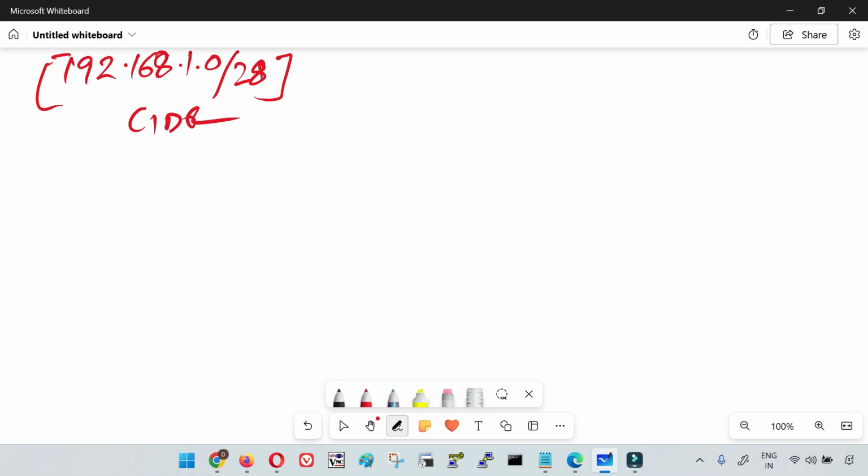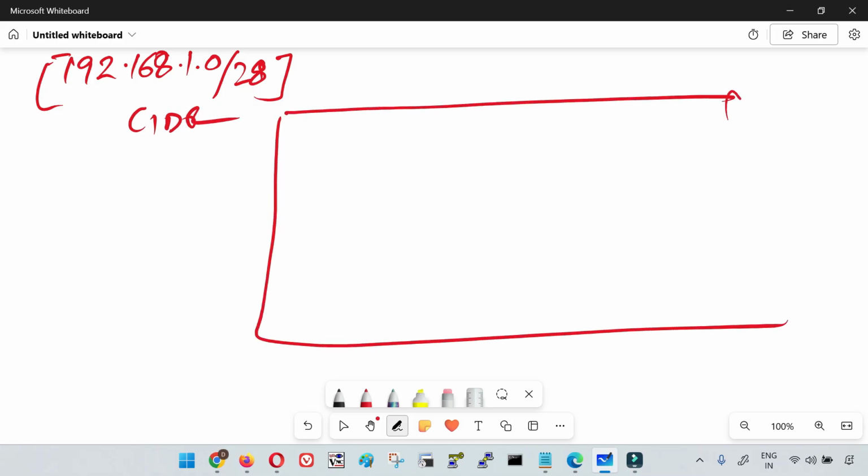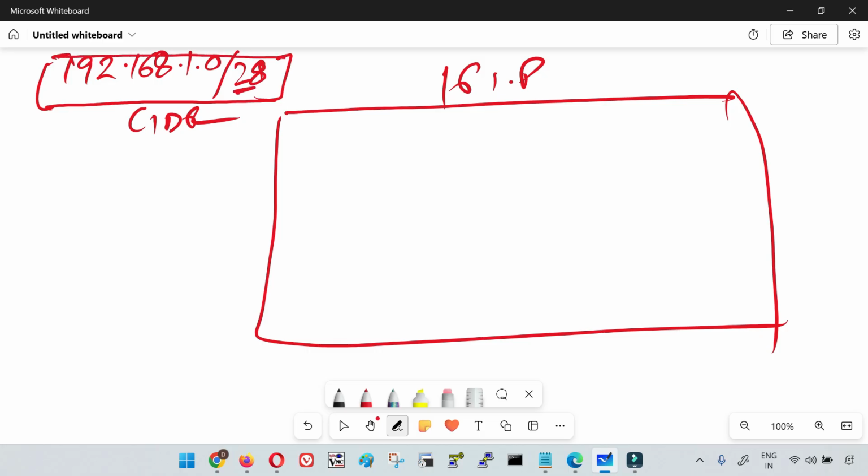Okay, so basically what happens when you are in a network, for example, I am in a network, and for that particular network I have reserved the IP address 192.168.1.0/28. This is the CIDR I have given to my network. I am expecting a total of 60 machines or 60 IP addresses here. So that's why I have given this particular CIDR, right? It is 28, so 32 minus 28 equals 4. 2 raised to the power of 4 equals 16 IP addresses, right? So this is the CIDR I have given.